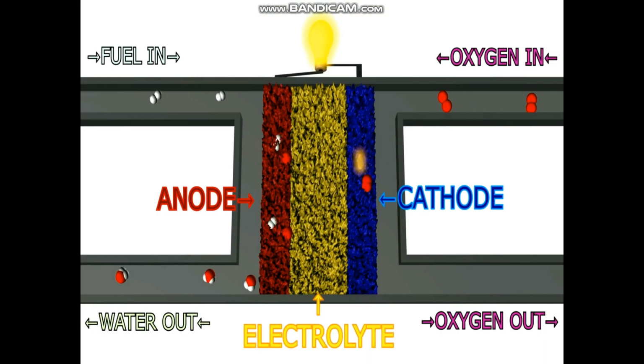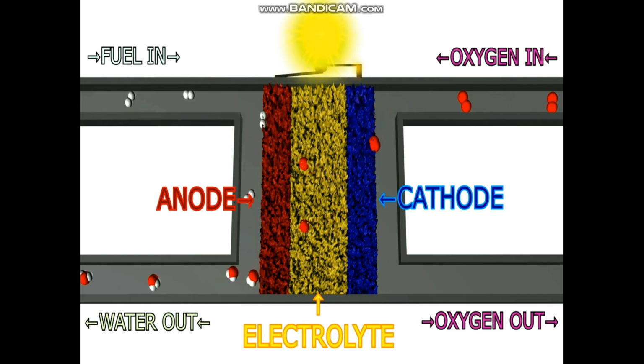Here's a demonstration of how things work in SOFC. As you can see, there's an electrode and electrolyte setup in between, with fuel coming from the anode side and pure O2 coming from the cathode side. At the cathode side, O2 reduces to O minus 2 and this ion then diffuses through the electrolyte and reacts with incoming H2 fuel at the anode to give water, which is flowing down, and electrons. These electrons pass through an external circuit to produce electricity.